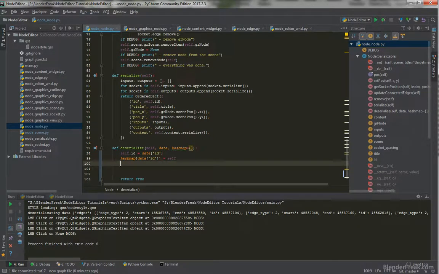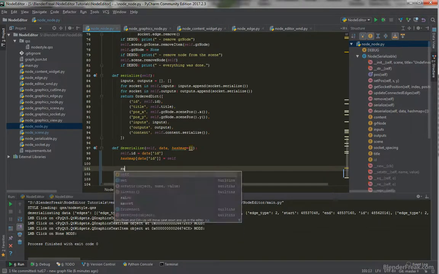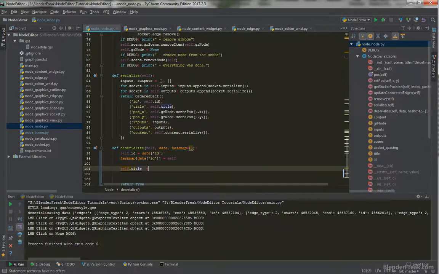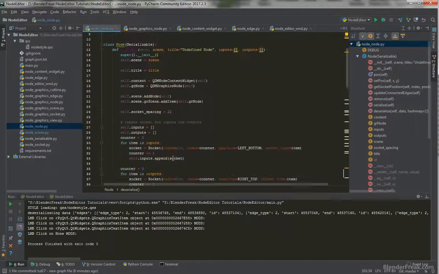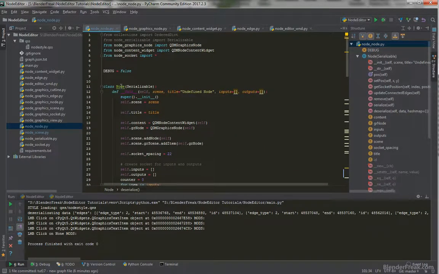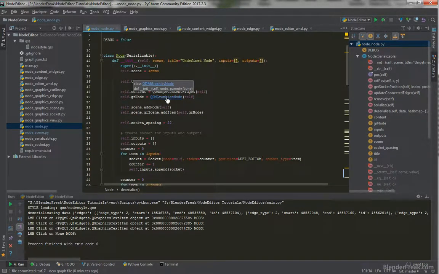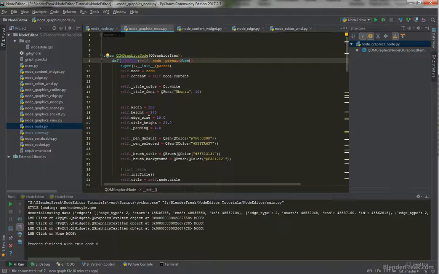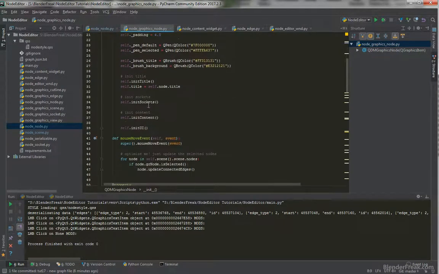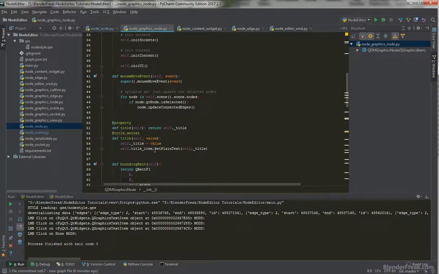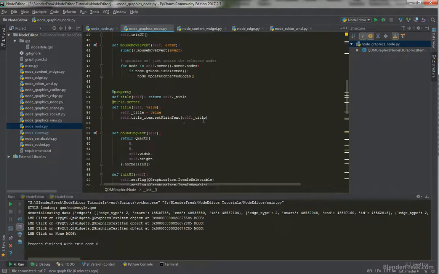So this one is done. So that's for the ID. We can go ahead and set the title. So self title equals data title. And let me check one thing. Yes, node title and QDM graphics node. If I check this one, here is a property title and a setter which actually sets the text inside of the node.